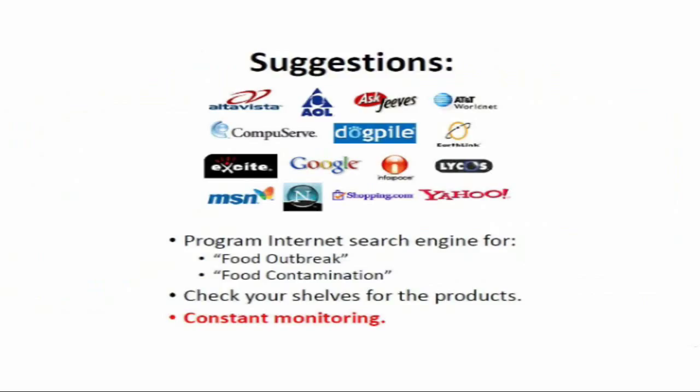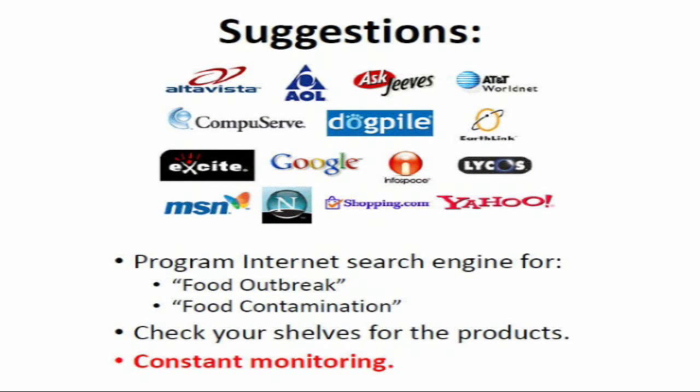What are my suggestions? You need to look on the internet in a very periodic, systematic way for food outbreaks. Type in 'food outbreak' or 'food contamination' into whichever search engine you prefer. If you use Google, type in the news section — that way you'll see relevant recent news, including foreign products if you eat them. The point is that you as an individual, or anyone in your home with a debilitated immune system, need to be on a constant watch.